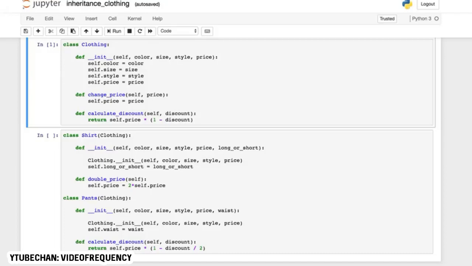You could also override any of the clothing methods. For example, the pants class is overriding the calculate discount method. Remember, one of the main benefits of inheritance is that you can add attributes and methods to the clothing class, and then both the shirt and pants class will have those attributes and methods as well. Study all of this code to get used to the syntax of inheritance.